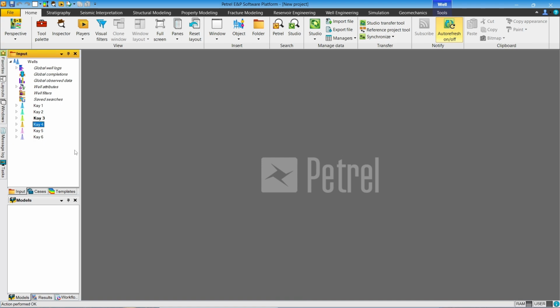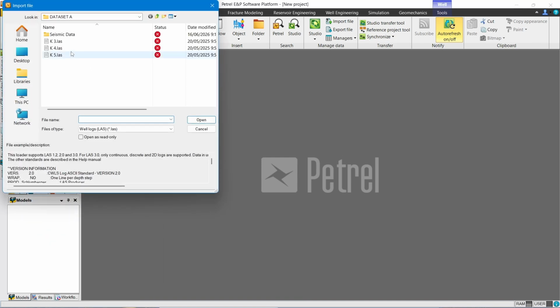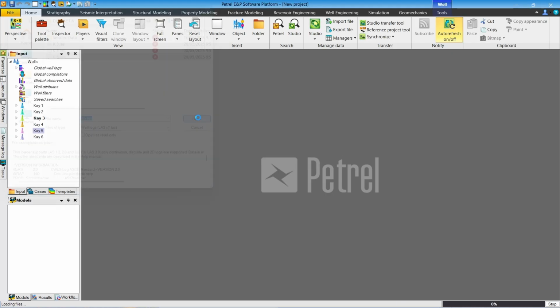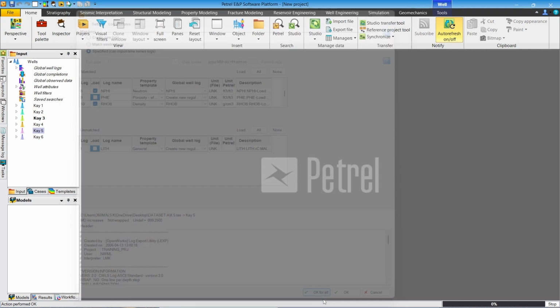After loading it for K4, I do the same for K5 as it goes on. So you have to follow this while I'm doing so that you know how to load it for the wells. Sorry for the noise. So this is it. Take this out, then lithology out. This is because I don't need them for my work, but if you're doing something that needs them, you can load them. Okay, for all.